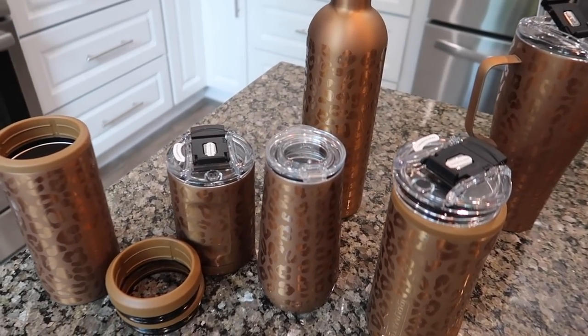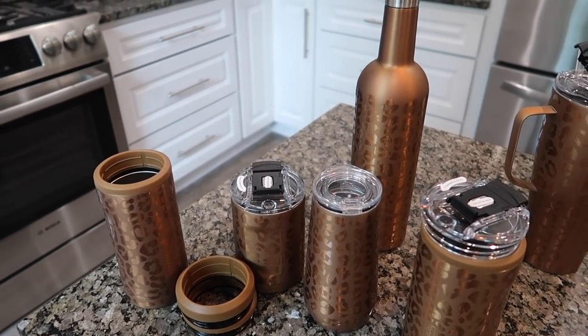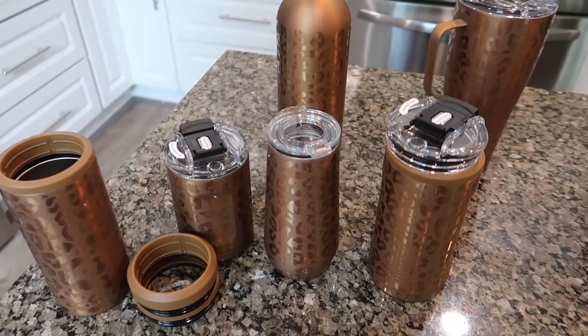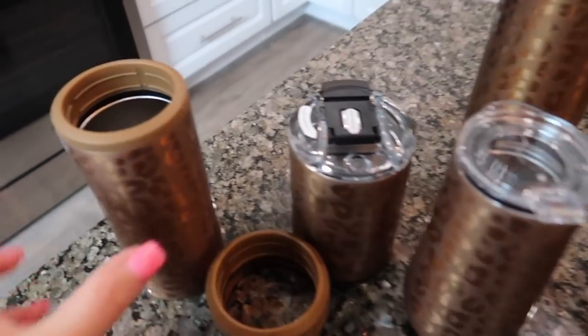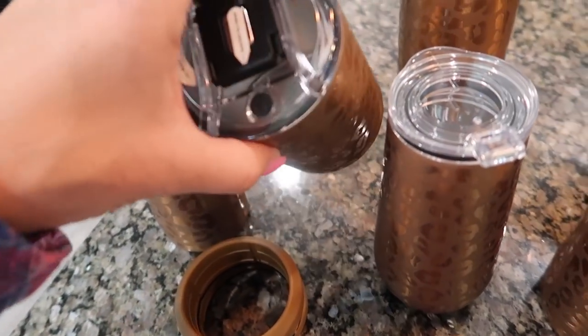They make insulated can coolers and drinkware for all your drinking needs. They have products for beer, wine, coffee, water, any beverage you can think of. These keep your drinks nice and cold. It also keeps your drinks warm, so you can use these year round just like I do. They're made from insulated stainless steel, so they keep your drinks so cold or warm. You'll definitely have to check out the website because there are tons of different options and all different sorts of products.